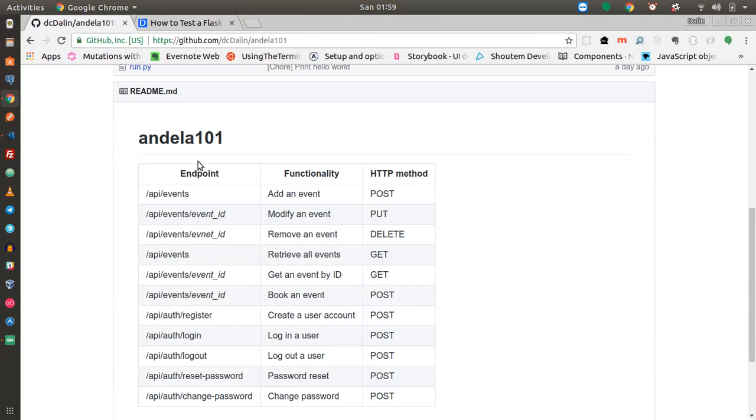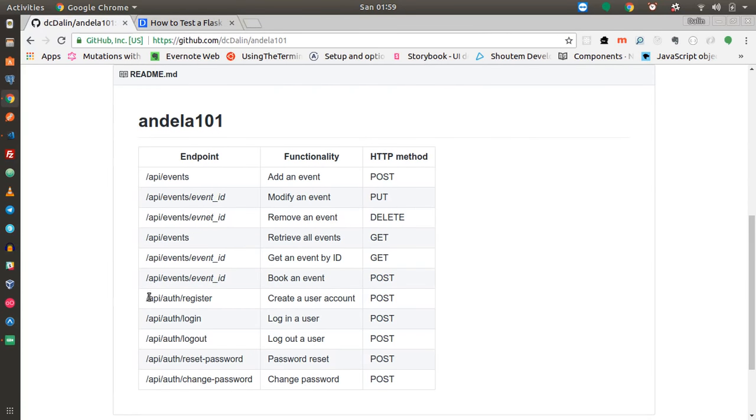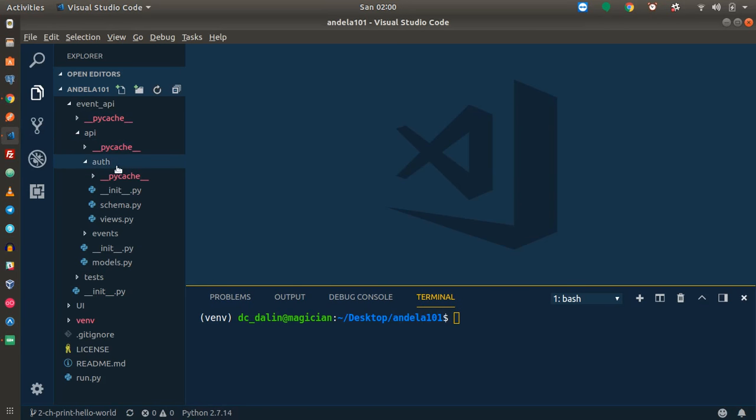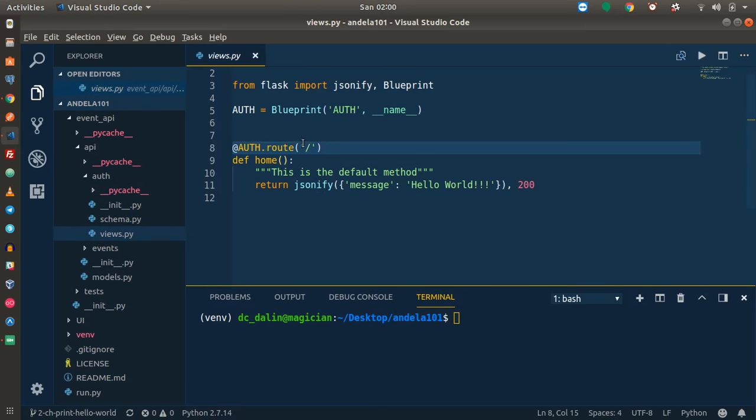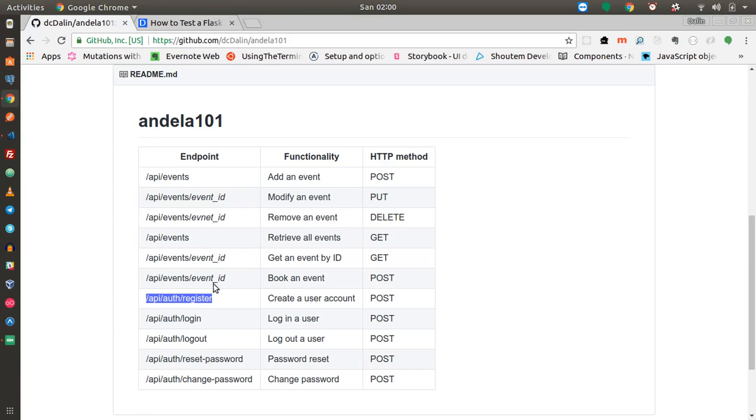So the first thing we're going to do in this tutorial, our focus will be on this route. So I'm going to copy this, go back to our code from where we left off, and go to auth and views.py, and I'm just gonna update this to be the same as our guide documentation.